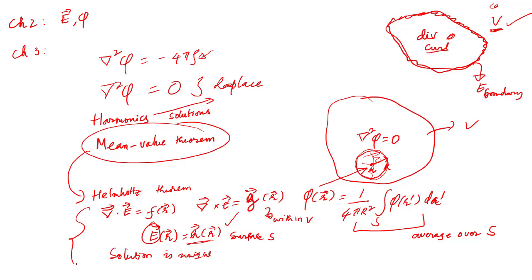And that's what we are going to use today to solve a very simple problem, so that you will see how we apply this. The problem that we are going to do today is that of a conducting sphere. Previously we solved the same conducting sphere using Gauss's law and Coulomb's law. But what we are going to do is solve the same example again using Poisson's equation.